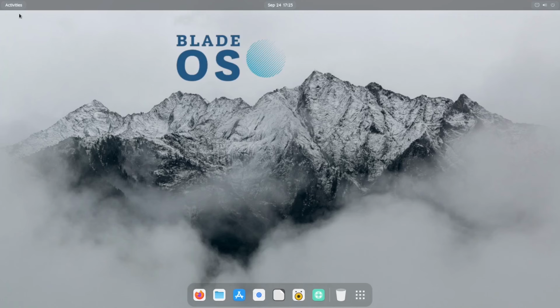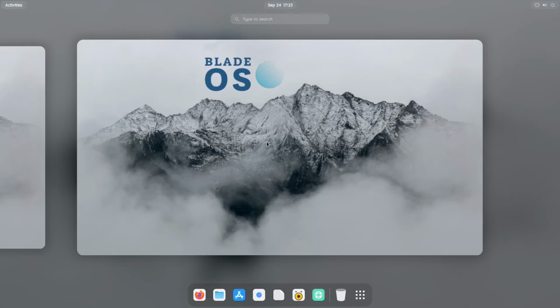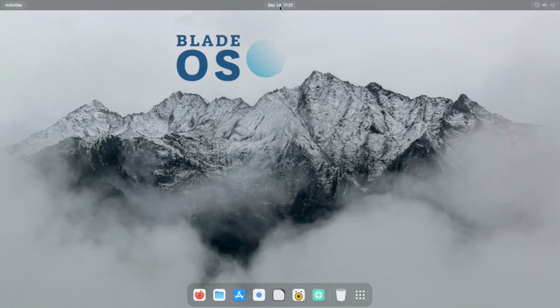So in the upper left we have the activities, where you can switch from one to another, left or right. Of course they have the time in the upper center, and on the upper right is the notification area.